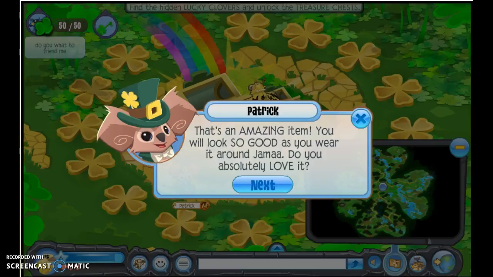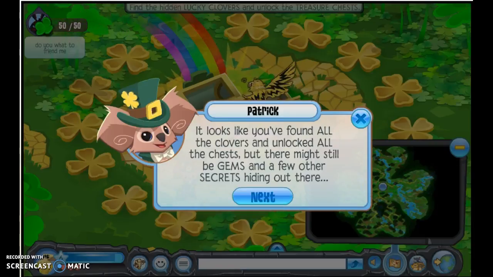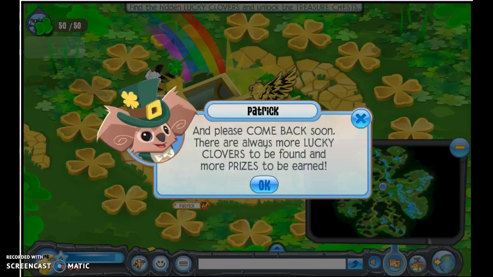You will look so good as you wear it around Jamal. Do you absolutely love it? It looks like you found all the clovers and unlocked all the chests. But there might still be gems and few other secrets hidden out there. And please come back soon. There are always more lucky clovers to be found and more prizes to be earned.